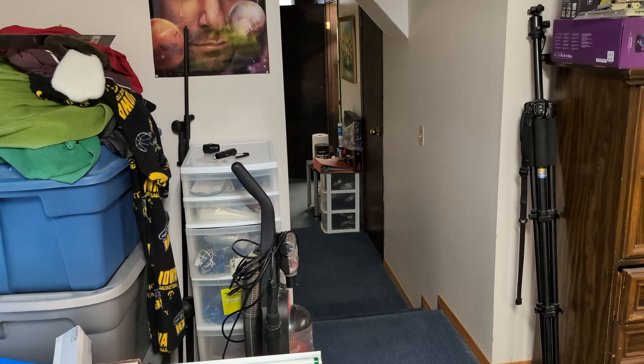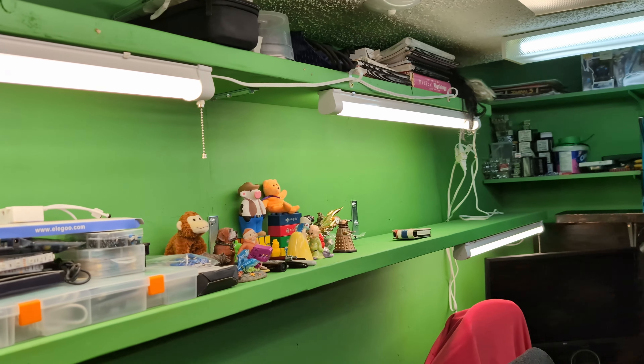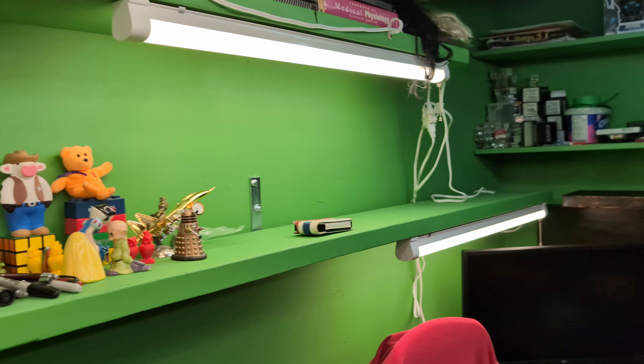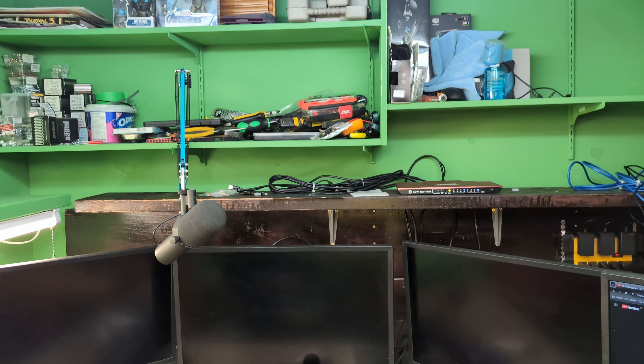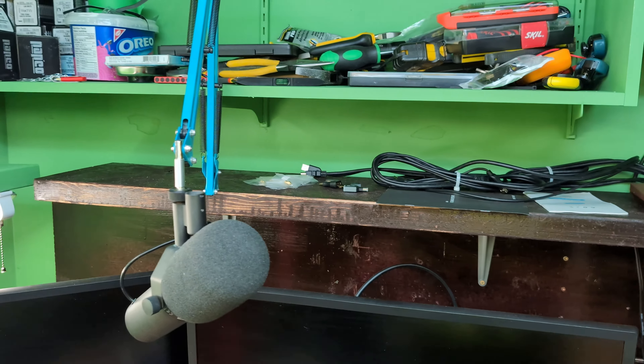Let's go over to the office and show you what I did. Coming in, you guys will see there have been a lot of changes this year. I got new light fixtures, the shelving is now all green, which is great, but look around and you'll see there's a lot less of everything than there used to be.